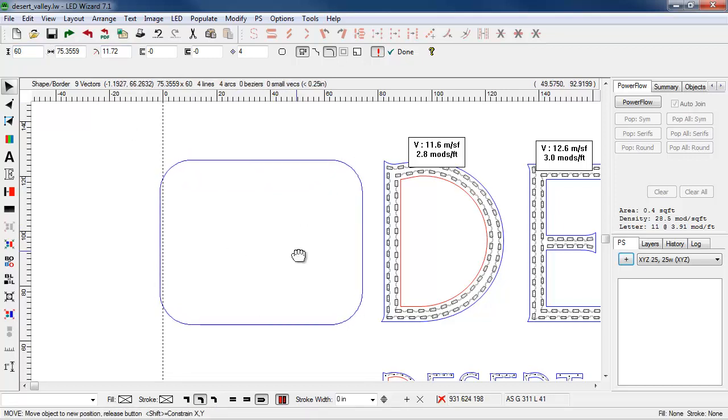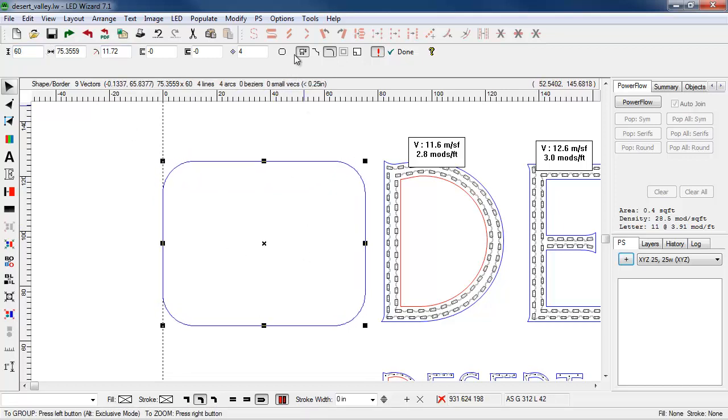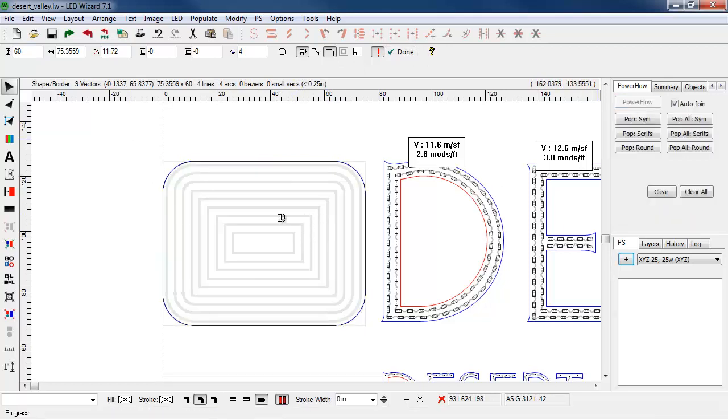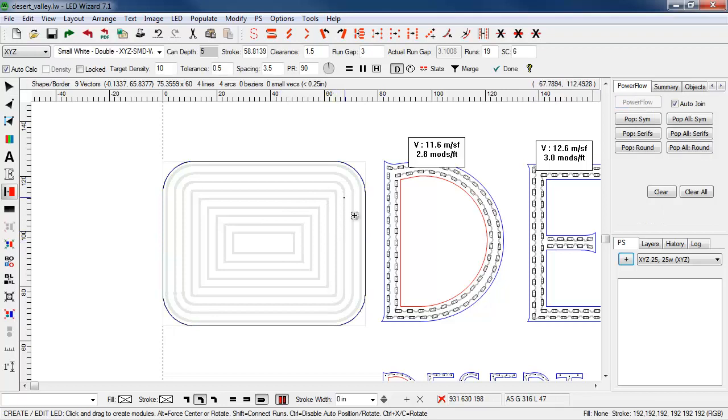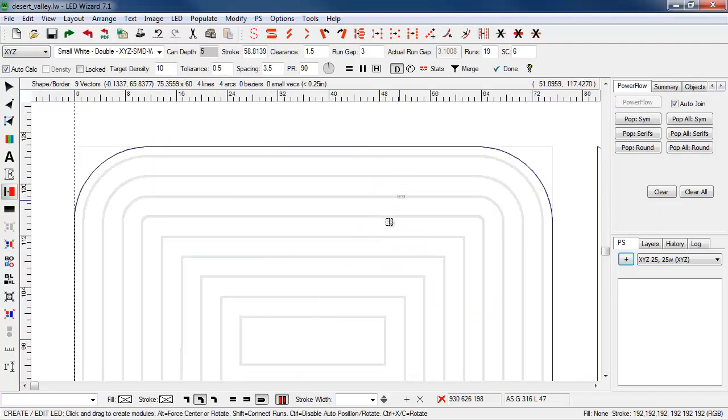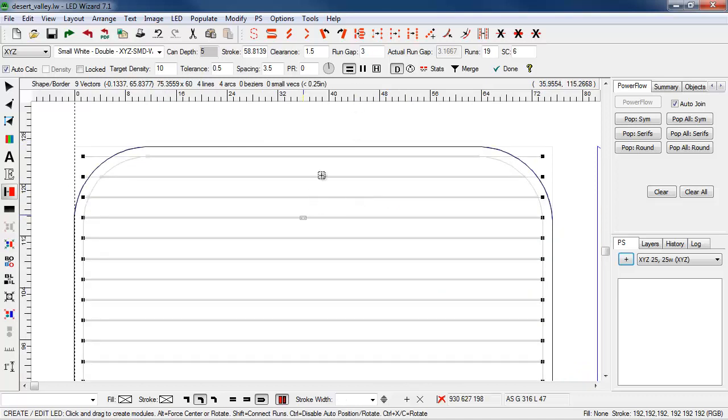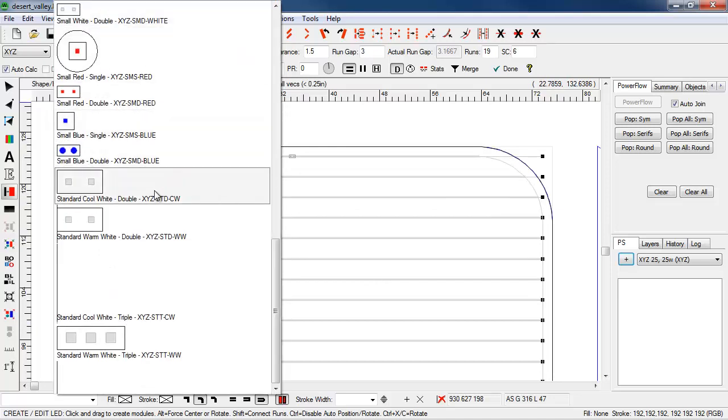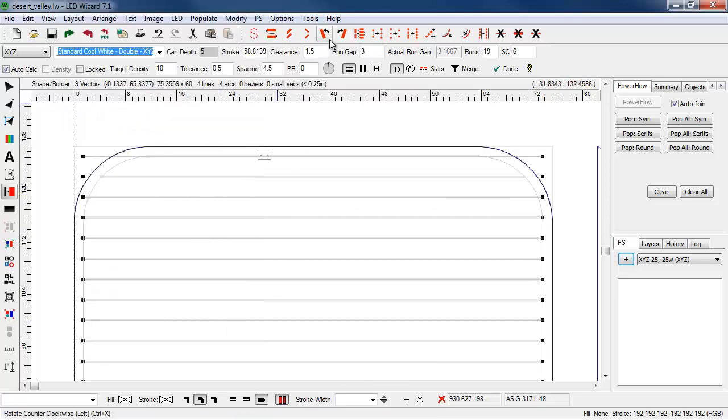Okay, so here's my rounded rectangle, and when I want to go to Power Flow, and instead of doing a layout that looks like this, which is concentric inlines, we would prefer to do a parallel layout like this. And of course this is familiar from Neon Wizard. And I'll switch back to the standard cool white double.